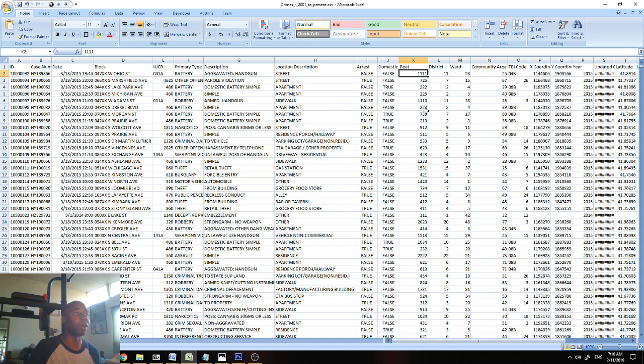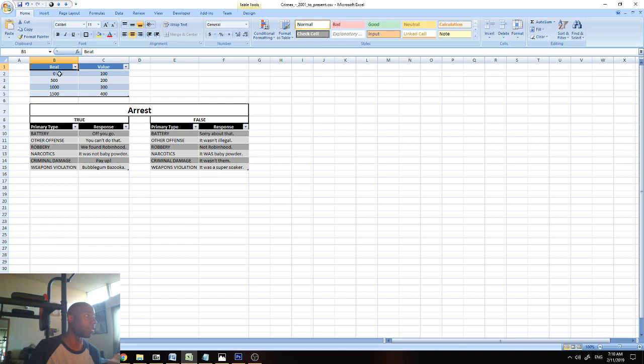We want to categorize it, assign a value for a certain range of numbers. So we have a table here that assigns different values for ranges of the beat number.